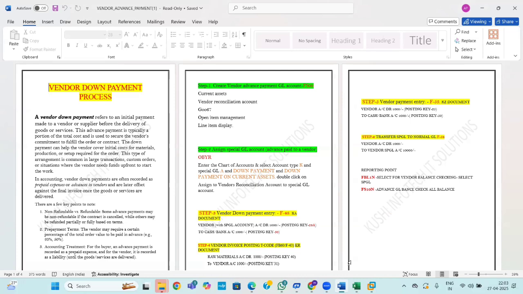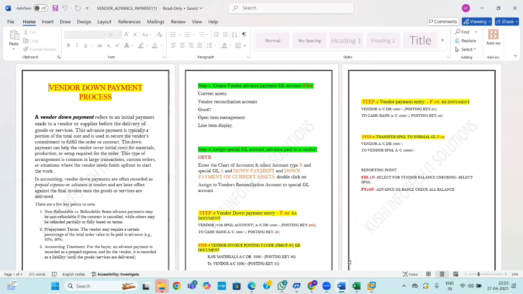The T-code we use is OBYR. Firstly, we enter the chart of accounts, select account type K and the special GL indicator for the down payment of the current assets. Then double click on the screen and assign the vendor's reconciliation account for the special GL account.